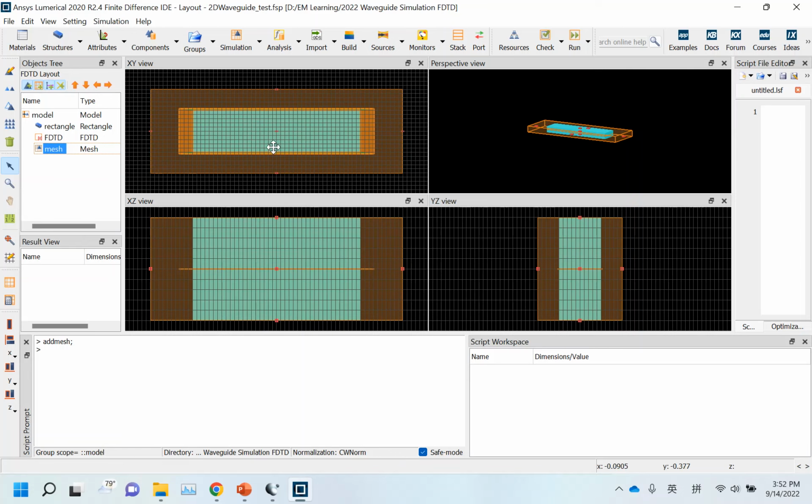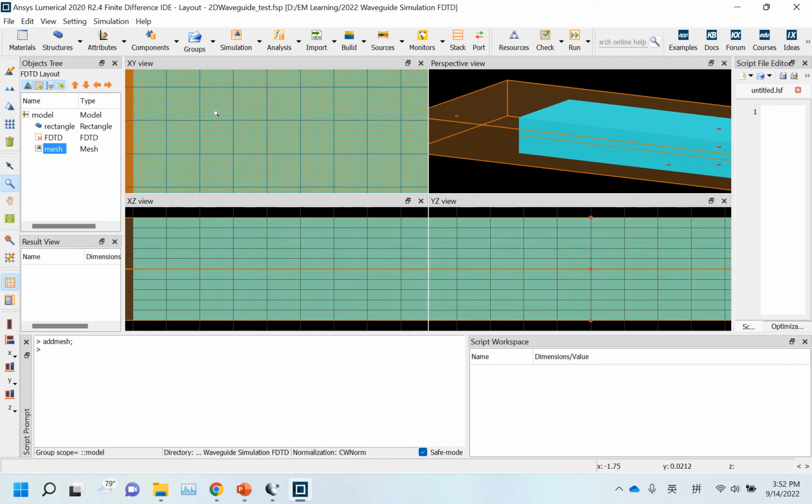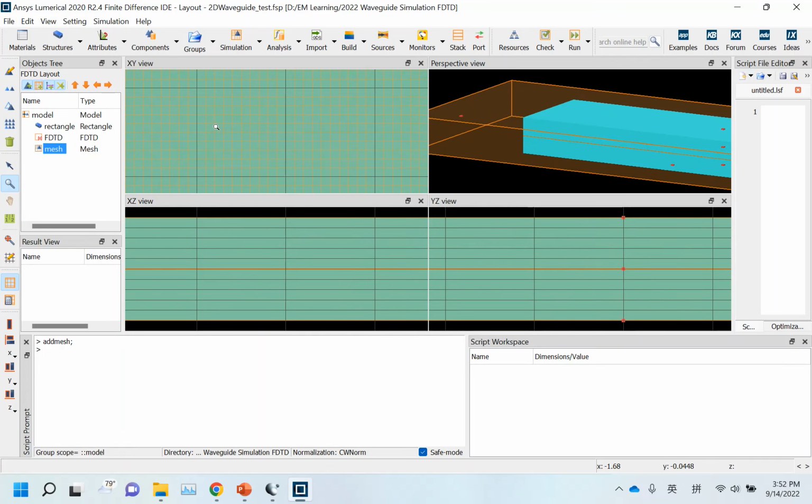So here, if you press this button here, view simulation mesh, and you can zoom this area. Can you see this orange line? So this shows you what the mesh looks like.